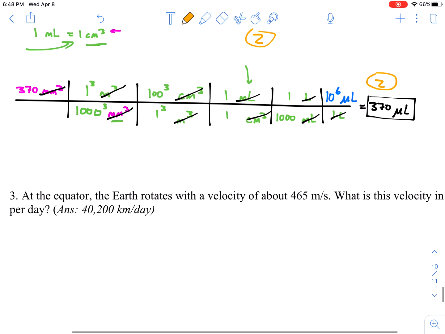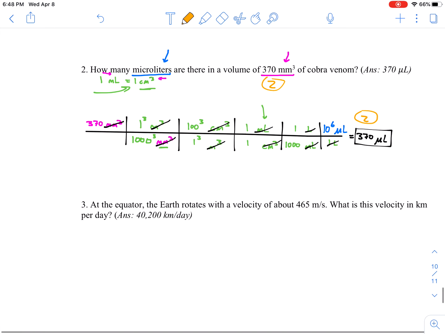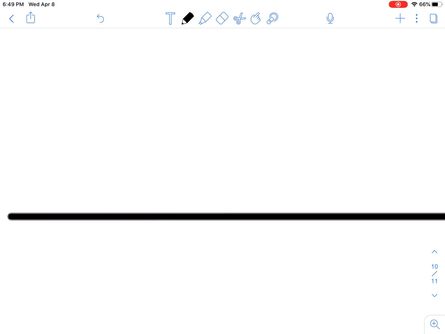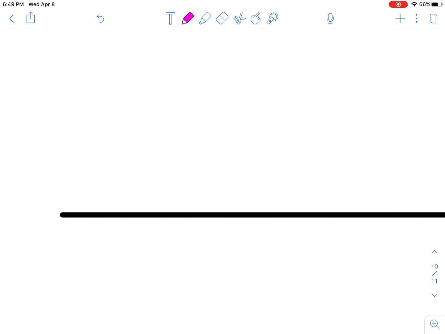Let's try one other type of problem. So we're going to look at the rotation of the Earth at the equator, and it turns out that it rotates at the equator at a speed of 465 meters per second. And what we want to know is, what is that in kilometers per day? What's weird about this is that we're given an initial value that has something in the numerator and the denominator. But the good news is we're operating with fractions, right? So you have a fraction. And so you can actually set up your starting value like this, 465 meters for every 1 second.